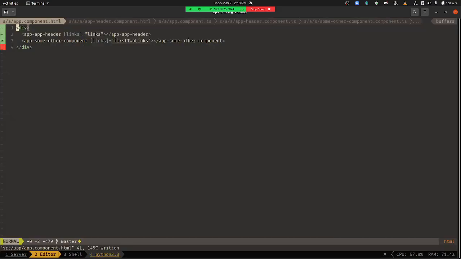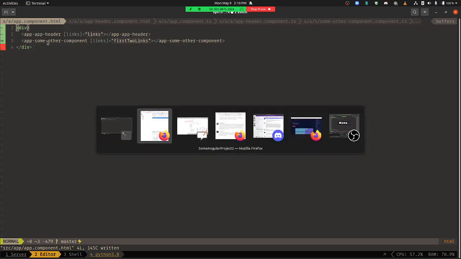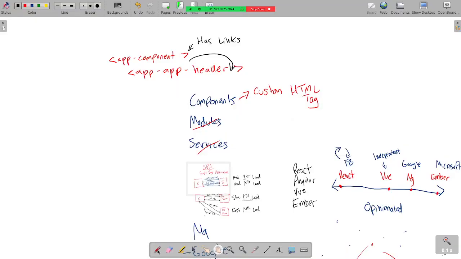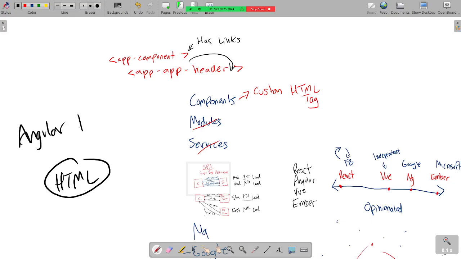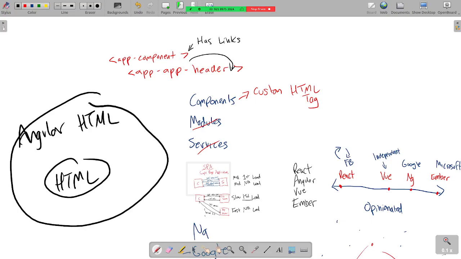How would you add an image and the alt text for an image in Angular? So it's still just also HTML. We can think of this more or less like the same superset thing that we talked about with TypeScript, and this isn't 100% true, but it may as well be. We have HTML, and then we have Angular HTML. It's a superset.